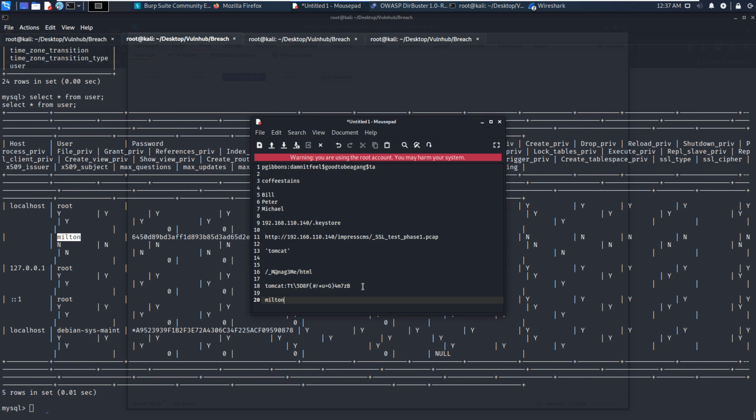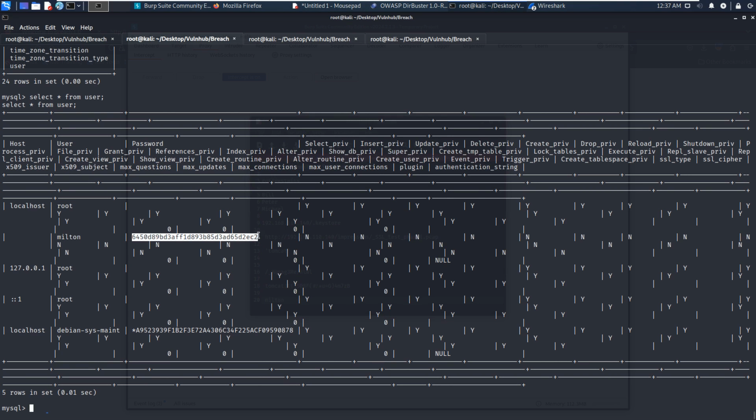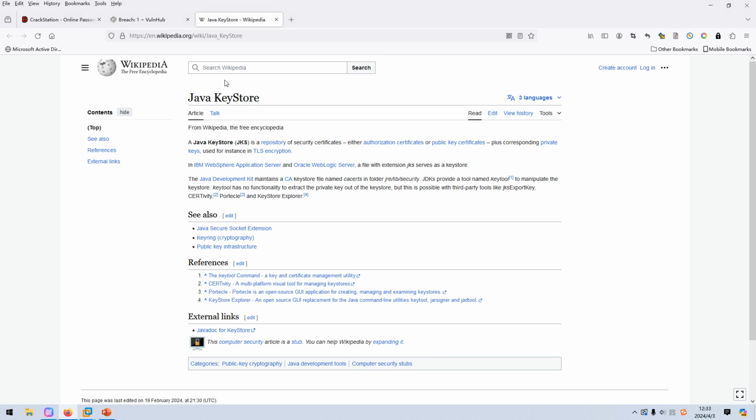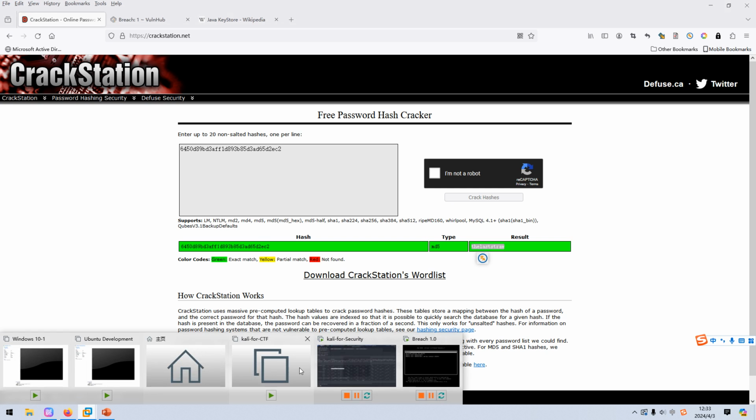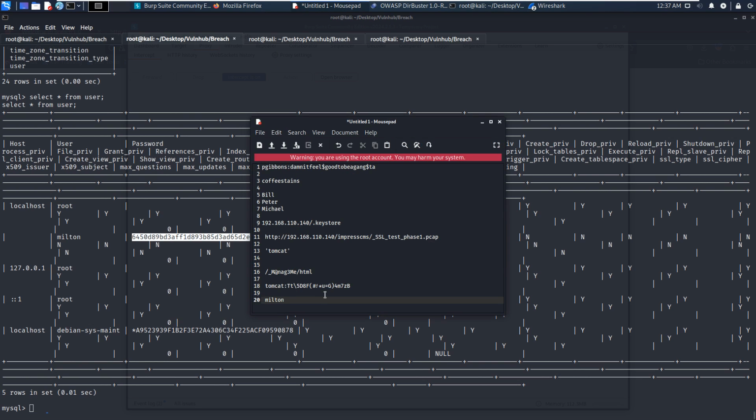And of course, this is also a system username. And this is the encrypted password. It looks like this is encrypted by MD5. So we can use something like CrackStation or John the Ripper to crack it. I've already done that earlier, and we can copy and paste into the notebook.